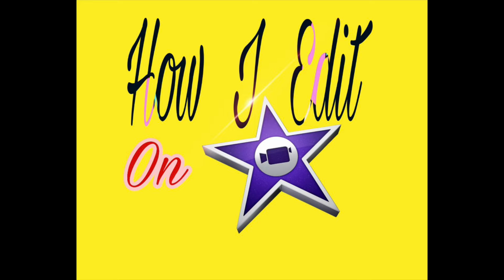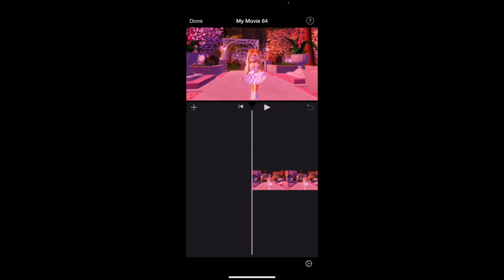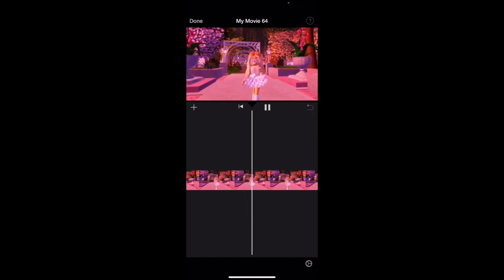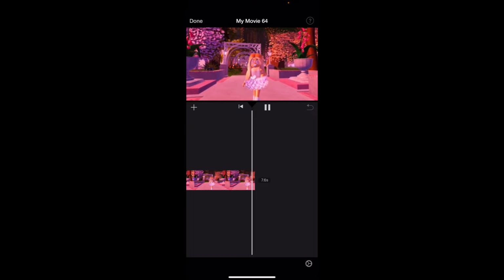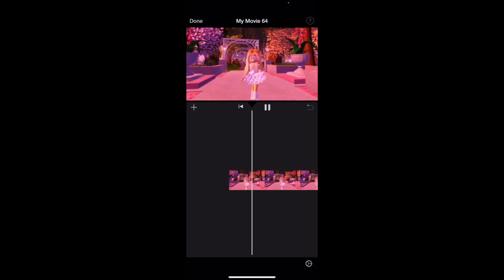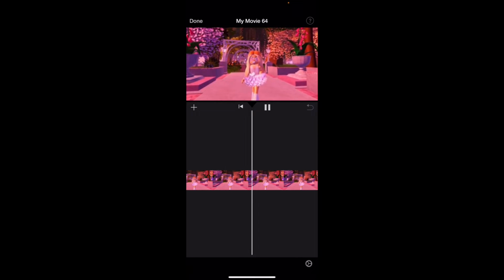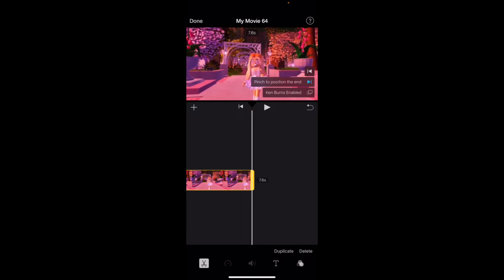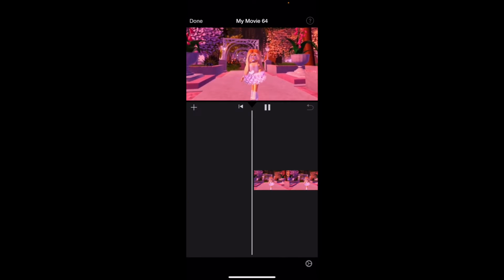But pretty much the first thing you want to do, if let's say you're using a picture, I mean, it's not the first thing you have to do, but it's something that I like to use. As you can see, this picture is moving in a bit of a way, if you could tell. It's probably not the biggest difference, but the way that you could do it is that this way now it's not moving at all, but if I were to disable it, you can see that it's kind of zooming in. So if you don't like having that, if you wanted it to stay still, you put the Ken Burns button on enable, so then things just stay still.